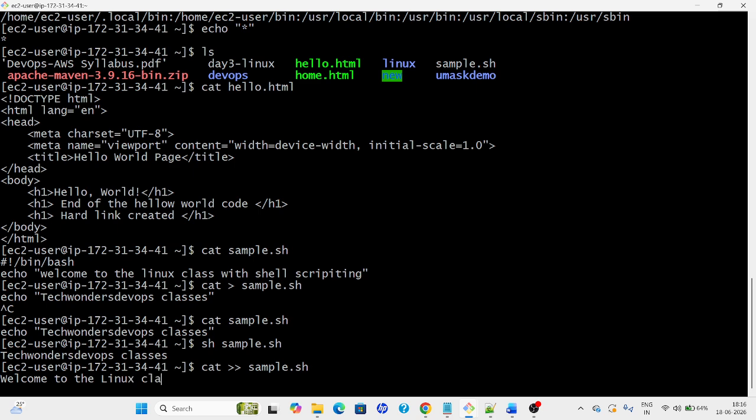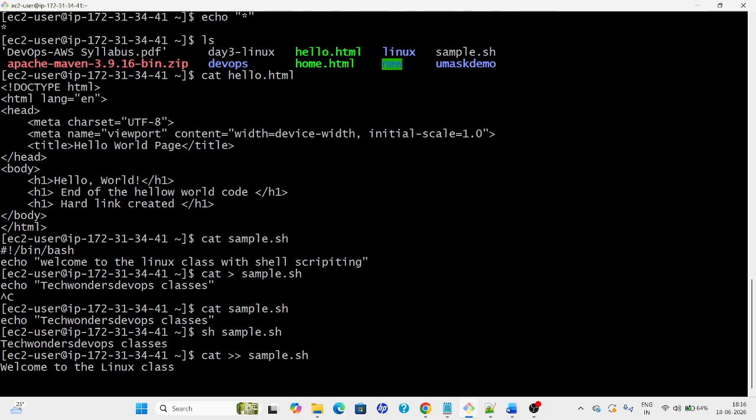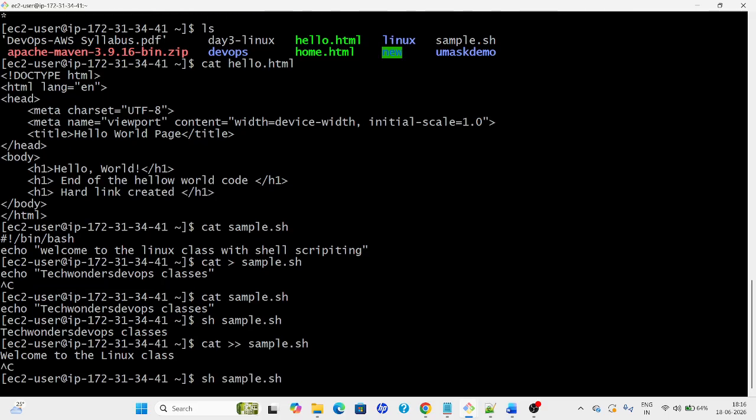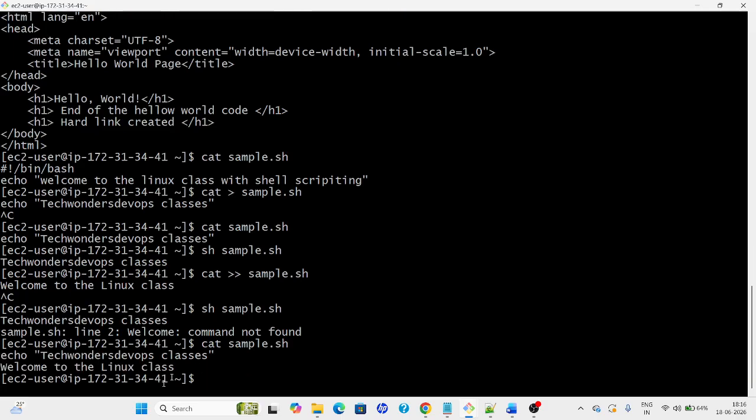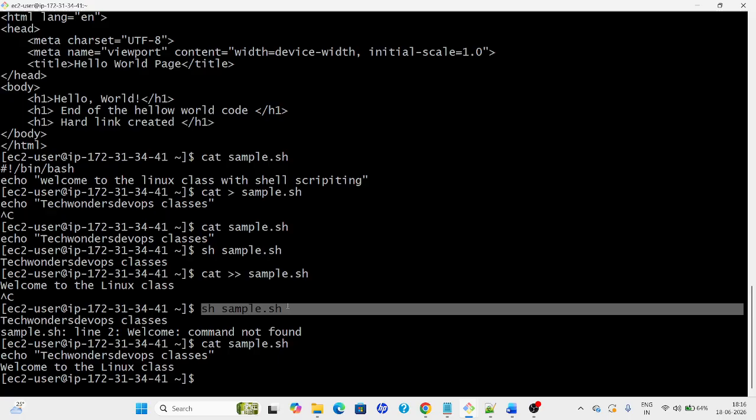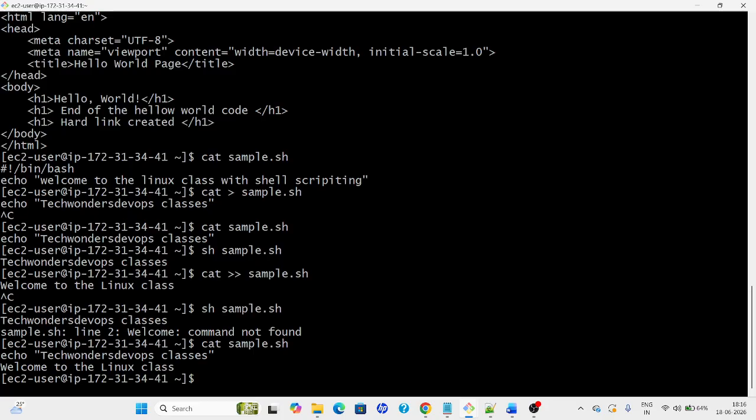Again I am going to add the same, and Control C. Now if I check the content of the file, the content is this one. See, welcome to the Linux class. When I execute the shell script, it is not displaying that, because on line 2 there is no command. Directly I have given the content value. That's why it is not taking anything. This is how we can use the cat command.